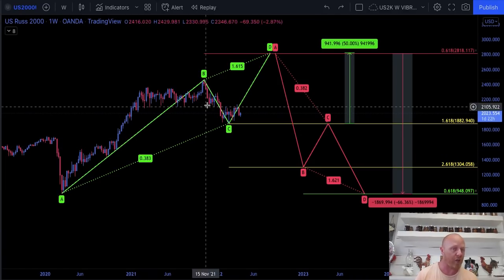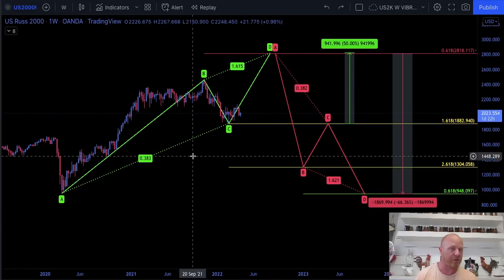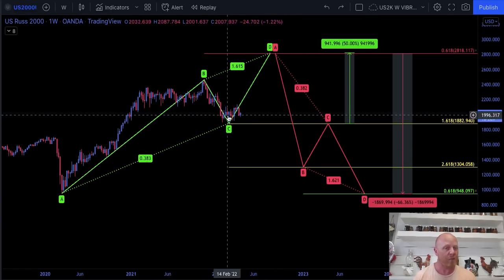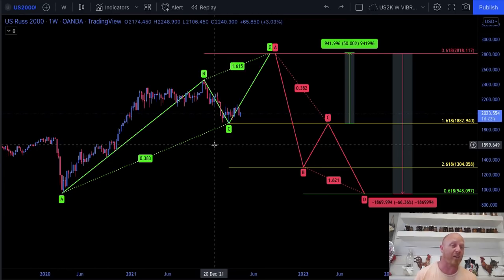So this is market symmetry in harmony. And you can see this with an up move and a down move. Don't pay attention to the dates. I needed the extra screen space. I did not marry this to time like I did with Bitcoin, okay? So this is what I'm looking for the Russell to do. If it can hold this accumulation, we are trading in a market where up is down and down is up. What do I mean by that?